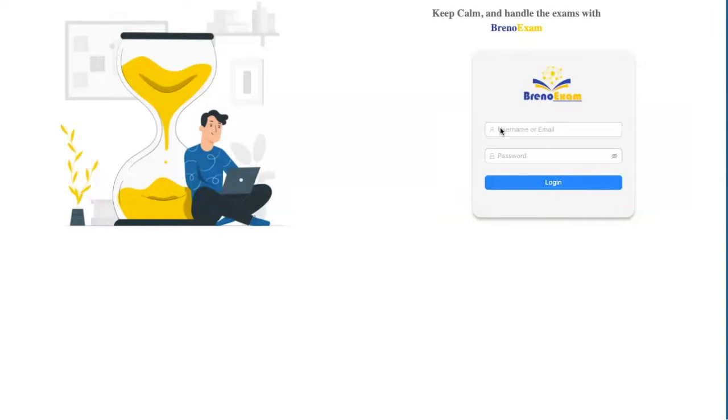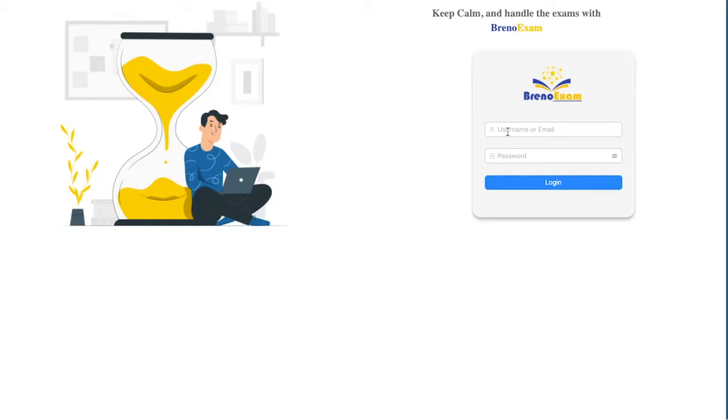Hi everyone. Today we are here to showcase our new product, which is Brenolabs, an assessment tool. What is an assessment tool? Today, in the COVID world, everyone wants an assessment tool to help them assess their students or their counterparts on different subjects, etc. How to do that? This is a platform which enables assessment of their students.